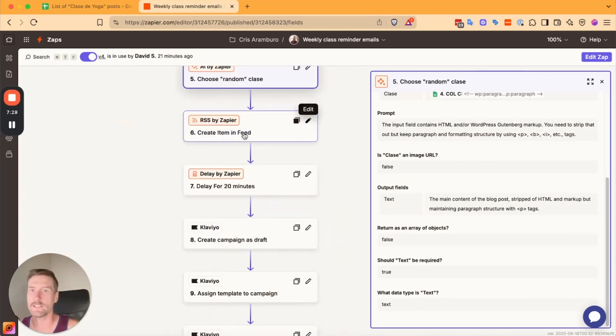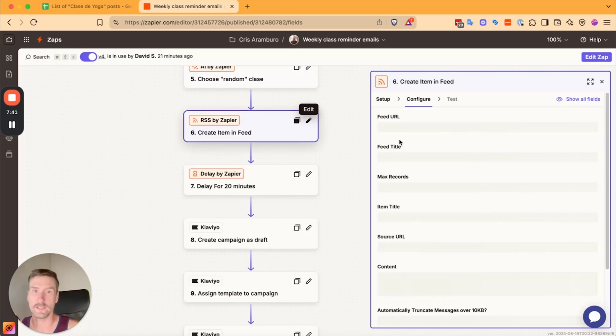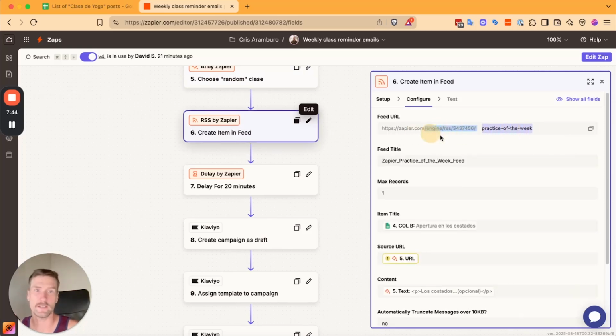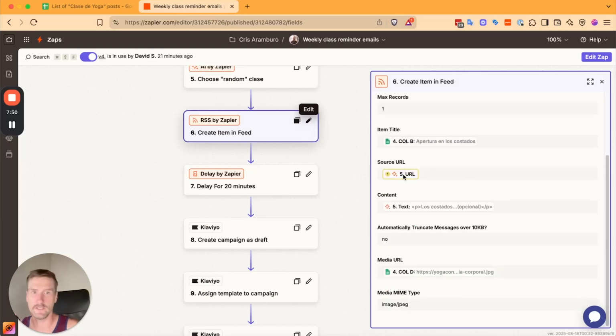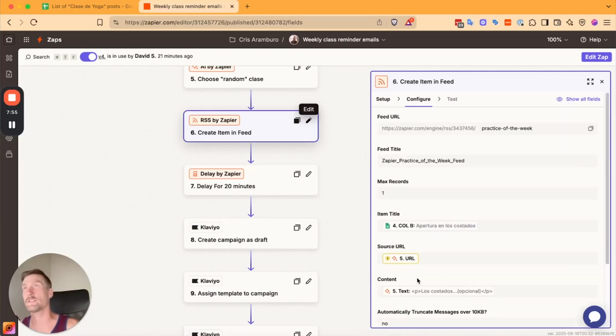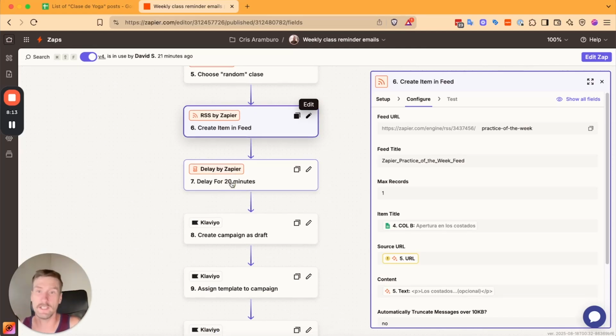And here is where we're now getting into the secret of Klaviyo. First, we need to, in Klaviyo, create a custom web feed, which is tied to this right here. So here we gave it a URL, and in Klaviyo we told it to look specifically at this feed URL here. This has been updated, so don't worry about that. Every week, it's going to shove this class into the feed URL. Klaviyo is going to recognize that new item in the feed. And I have this delay because Klaviyo refreshes its RSS feed at a maximum of every 15 minutes, so I just put in a little 5-minute buffer.